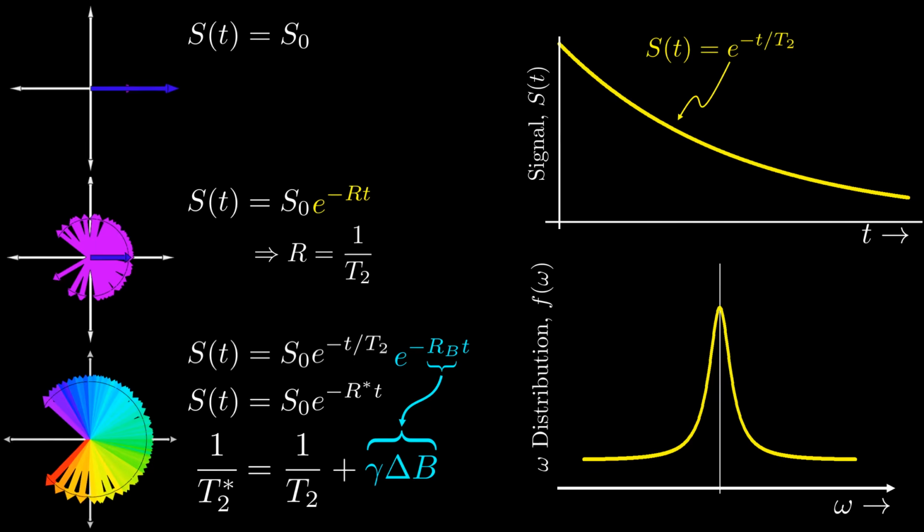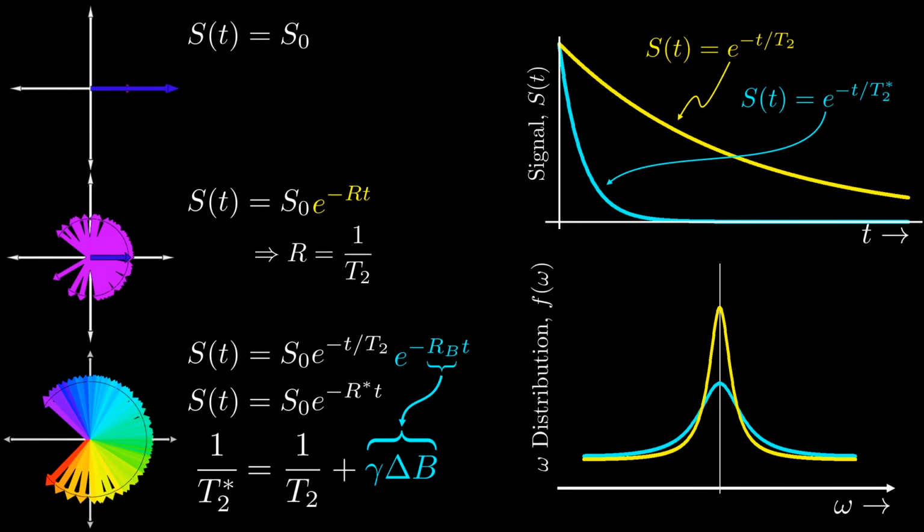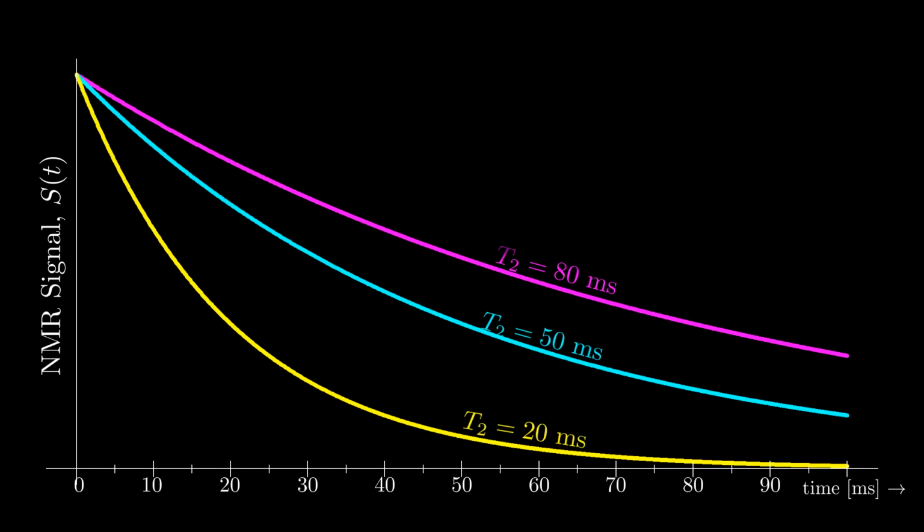So as we've said, this is problematic for us because our new signal decay is more representative of our magnetic environment, not molecular properties intrinsic to tissue. Thus, our ability to contrast tissue in an image is drastically reduced. To illustrate this, consider 3 tissues of various T2s and equal Boltzmann magnetizations. Here are their T2 decay plots in a perfectly homogeneous field, where delta B is equal to 0. At an echo time of, say, 40 milliseconds, we can contrast tissue very well.